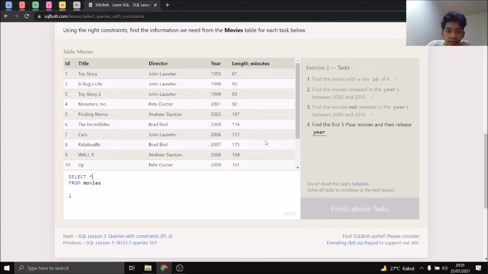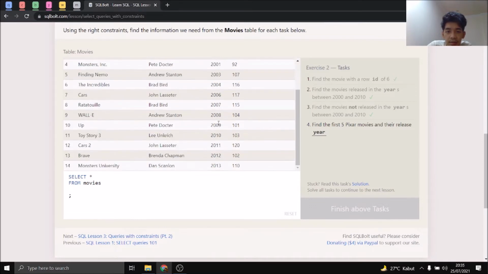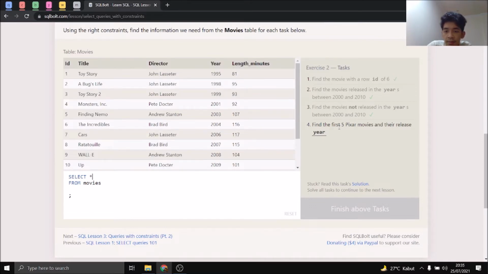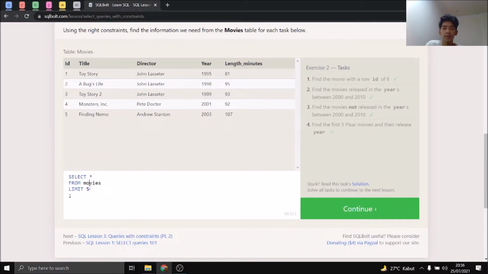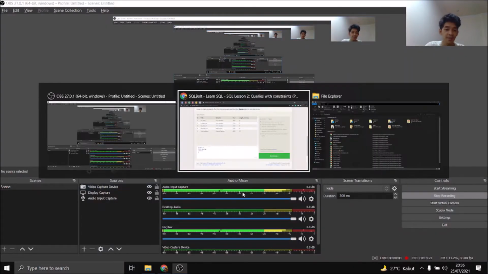Wait, kind of an interesting question. The first 5 Pixar movies should return 1, 2, 3, 4, 5 since it's ordered by years ascending. So limit of 5, right?